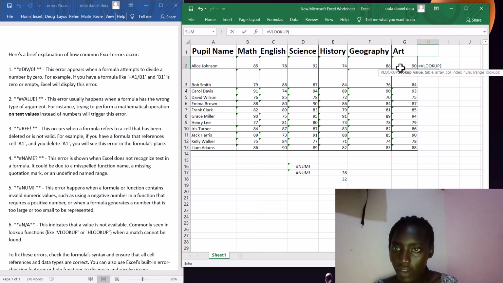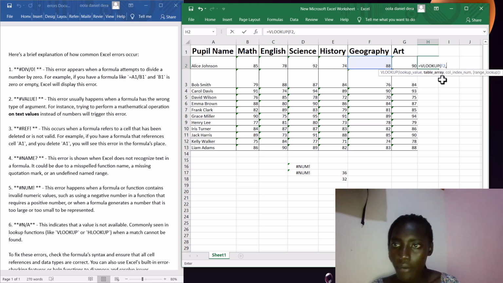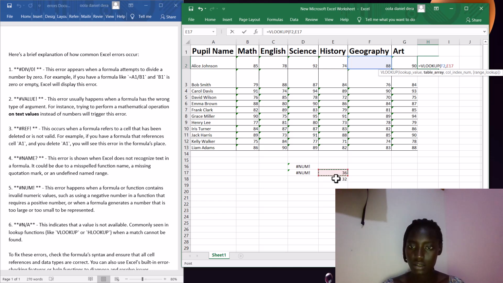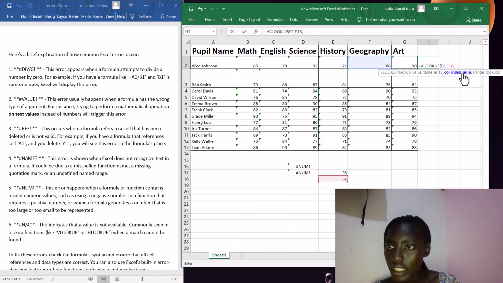So this is a lookup value. We shall get this. Yeah, that's a lookup value. Then we shall put a comma. Then there is the table array. We shall use this. Let's use that since we are looking for an error. So we shall put a comma. Then there is the column index number. We shall put like 2.